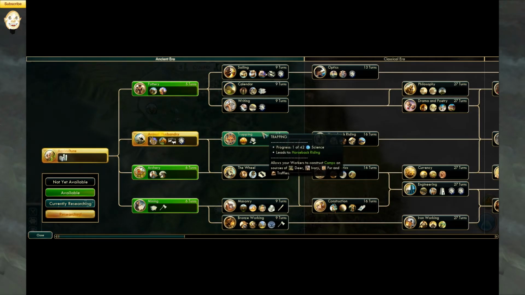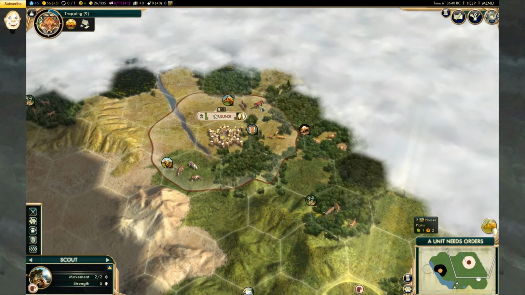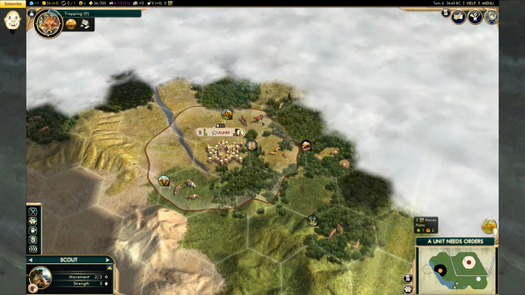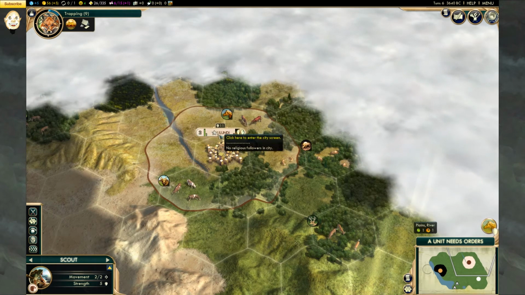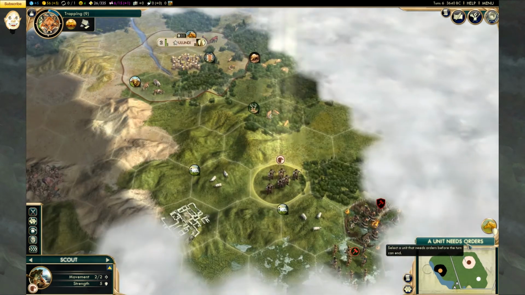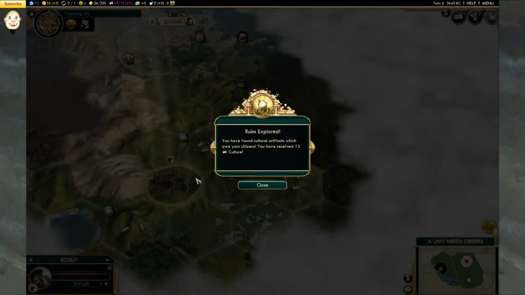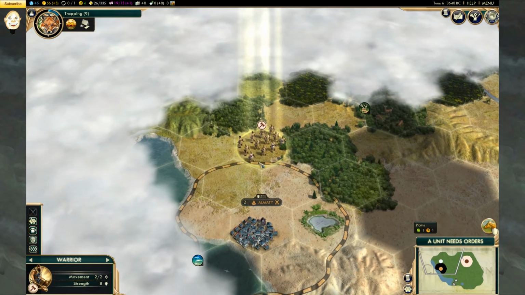So, trapping. I want trapping. Let's see, do we have some horses around? Yeah, I have horses. Awesome, 1 food, 2 production. And our city will grow in 1 turn. Okay, let's go there. Ruins explored. You have found a cultural artifact which are your citizens. You receive 13 culture.